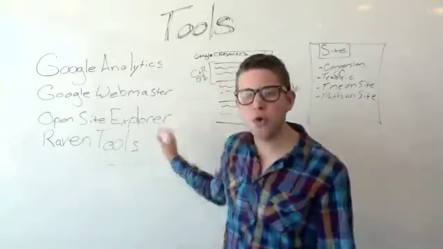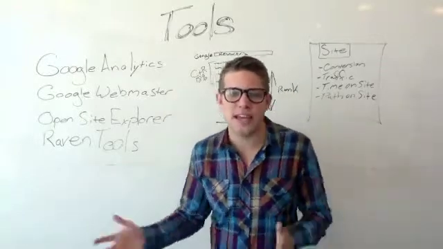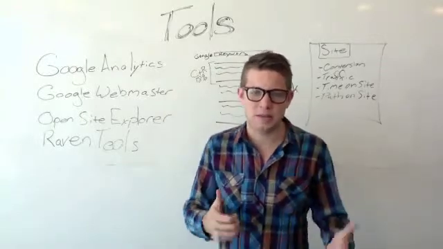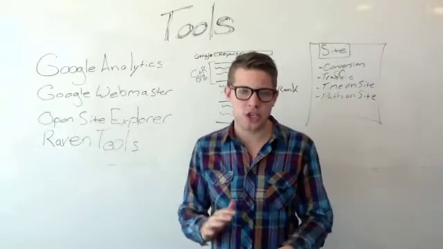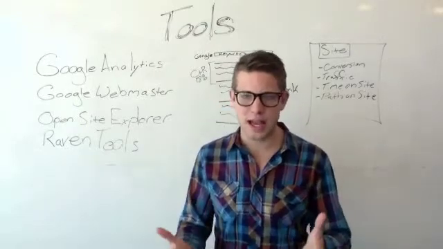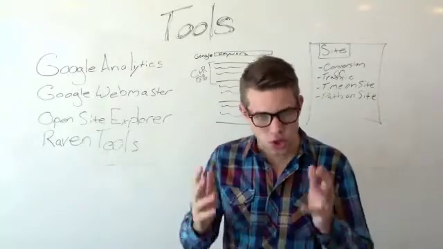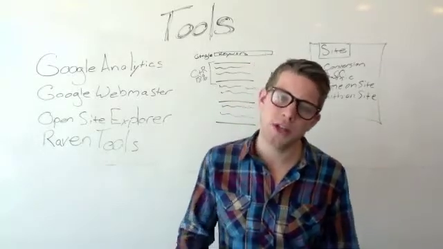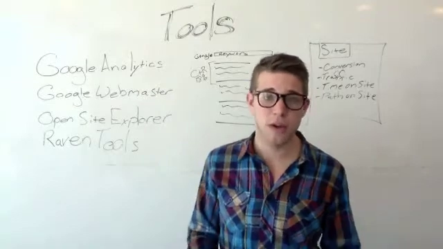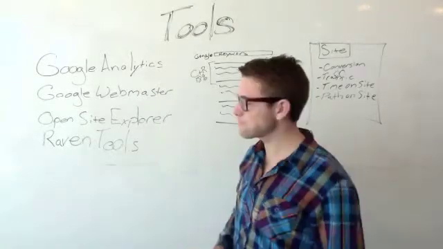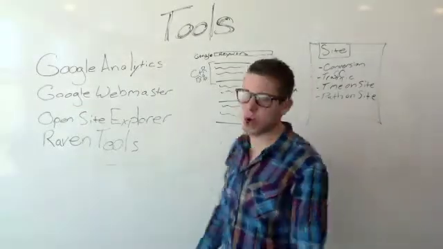The second is Google Webmaster Tools, and this gives you more of an in-depth look at some SEO metrics. So the SEO health of your site, how many pages are indexed, or in Google's library? What's your click-through rate on the search results page? What are your most commonly used keywords that actually drive to your site? Those types of things.